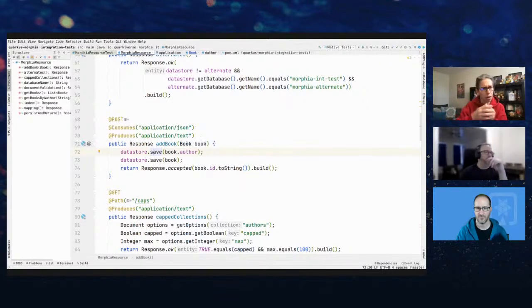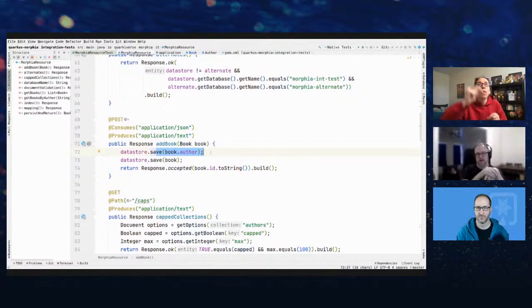Sort of. One of the requirements of Morphia at the moment is, in order to reference an entity from another entity, that reference has to already have an ID generated. Morphia will not automatically save referenced entities. So in this case, we're saving the author first so that the author gets assigned an ID, because Morphia, or the driver, will assign an ID for you on the ID field.